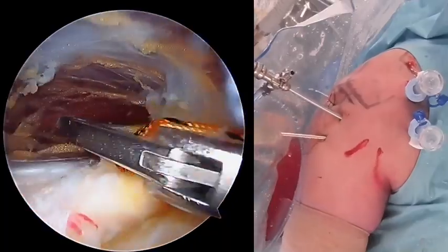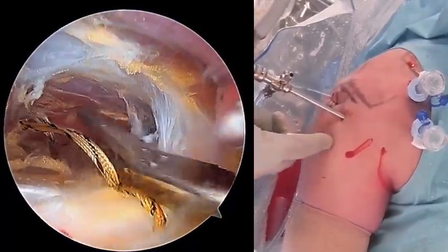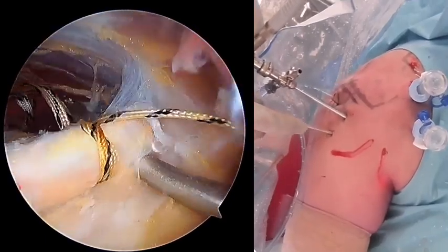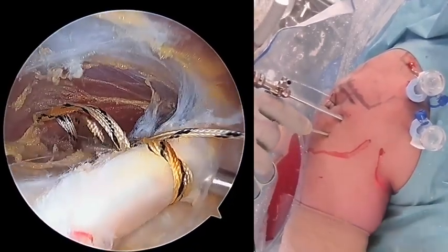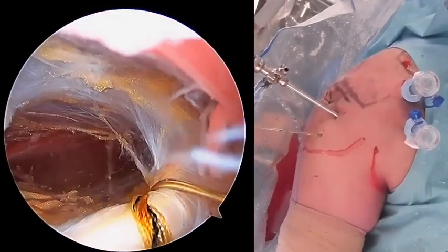A penetrator is brought in through that port after positioning the suture anterior to the biceps tendon so the penetrator can pick it up. Here the penetrator is passed through the biceps tendon, picking up the suture, so that the suture end is then brought through the biceps tendon, locking the construct.